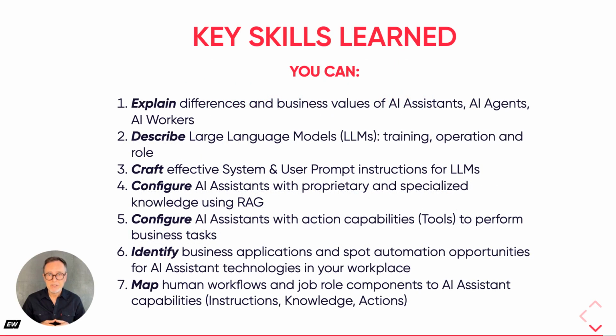Let's recap the key skills and understanding you've gained throughout this course. You are now able to explain the differences and business values of AI assistants, AI agents, and AI workers. You have a solid grasp of LLMs, including their training, operation, and fundamental role in AI systems. Crucially, you've learned how to craft effective system and user prompts. You've also seen how to configure AI assistants with proprietary and specialized business knowledge using RAG. Furthermore, you understand how to configure AI assistants with action capabilities, using tools to perform specific business tasks.